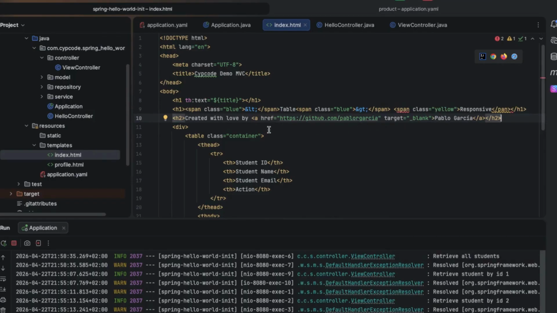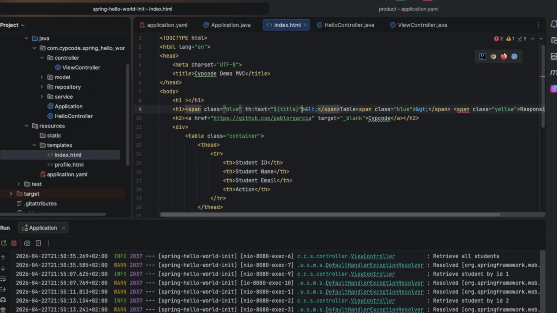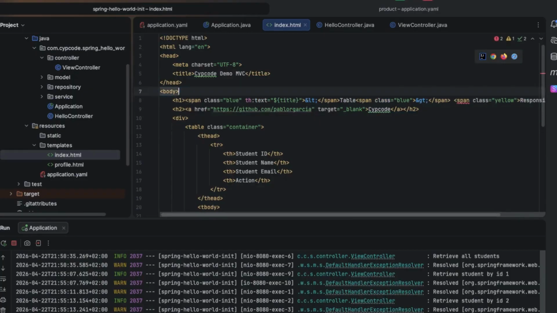Let's just say maybe I remove that and I do zip code, something like that. And then here, instead of that, I can just put my text in the span here. I'll put that there, and then that looks good.